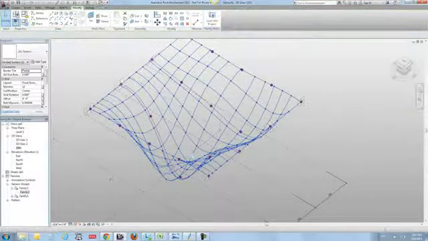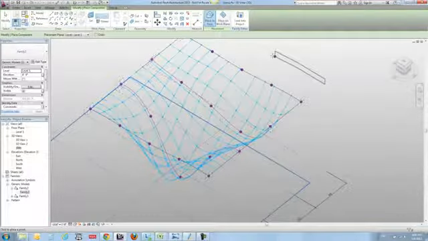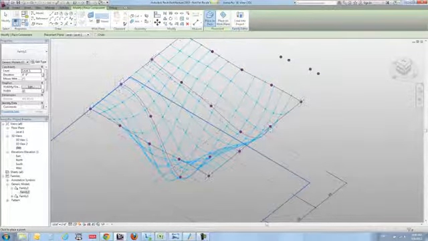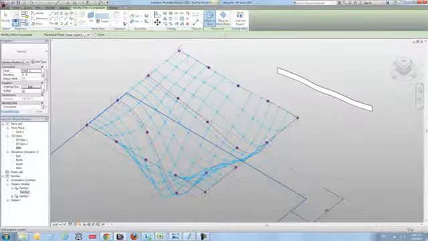And I've got my family here, which is, let's see, there he is. And if I just place them out here in space, you can see 1, 2, 3, 4, 5, 6, 7. We've got a 7-point family that creates this little strip. And I'll show you how that's constructed in a minute as well.